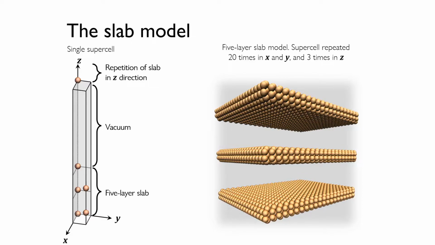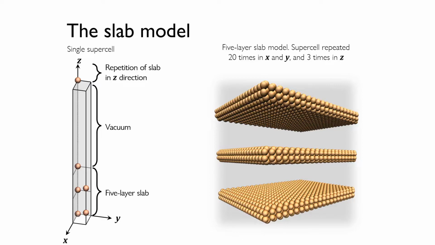As you might have noticed, the slabs used in the slab model are very thin, consisting only of a few layers of atoms. Real surfaces, except in extreme situations, are the edges of a material that are at least a few microns thick. It's important that the slab model can mimic important characteristics of a real surface, but how many atomic layers are enough? Typically, as you might expect, the more layers the better, though more layers means a greater computational cost. The number of layers required to reach convergence depends on the type of material, as well as on the physical property being studied. Some properties might converge with as few as 4 atomic layers, while another might require more than double that.